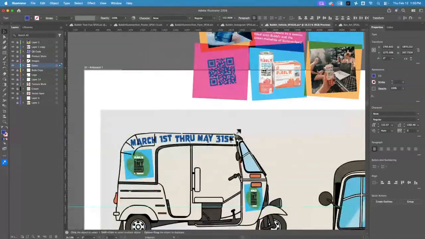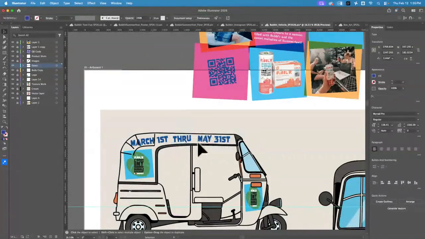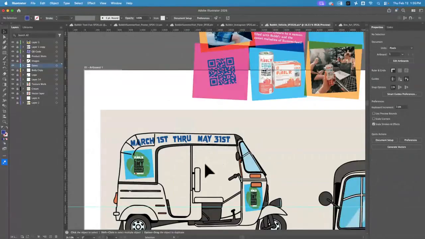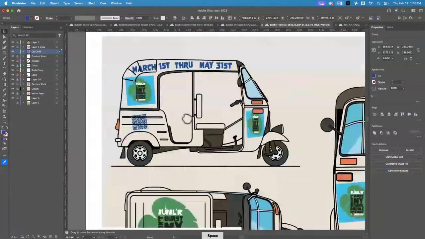Grab those, make those a little bit smaller. So what I'm trying to get at here is for the people that are hemming and hawing at their poster stage, once you do that poster, this all just falls into place. This is what branding is about. It's not rethinking every piece. It's literally, how can I make every piece look exactly the same? Because we have created a brand and we want people to recognize when they see it.